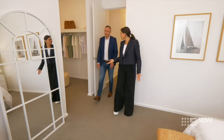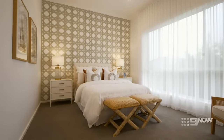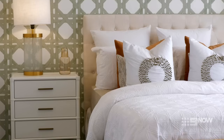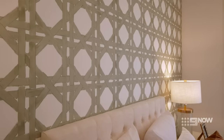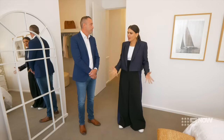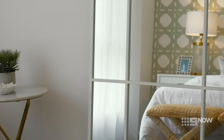Wow, and the awesome ceiling height continues. Yeah, it's a great ceiling height through here. So similar to the living areas, we've also tried to complement that with large windows to the back garden. So ceiling height and natural light just adds to the feeling in the space, creates a great bedroom. The idea of putting the sheers all the way up to the ceiling and also the use of that wallpaper, it's actually leading the eye up. It's really nice. As soon as you walk in, I just got this feeling of light, space, the colour palette again, very relaxing. Yeah, absolutely relaxing.